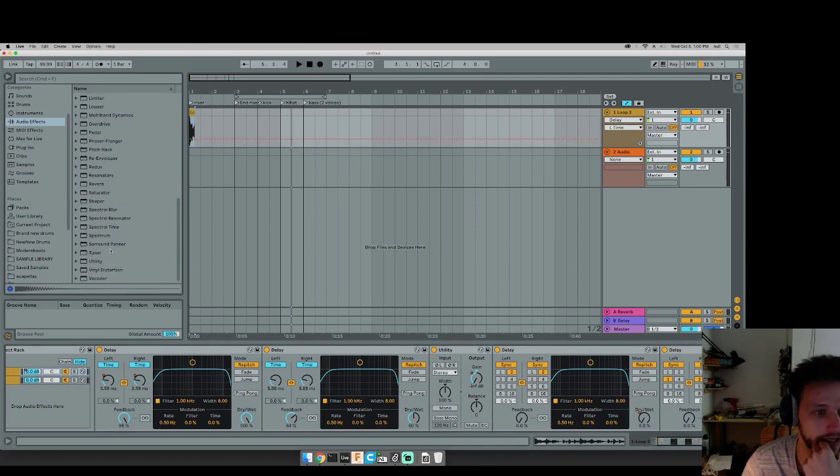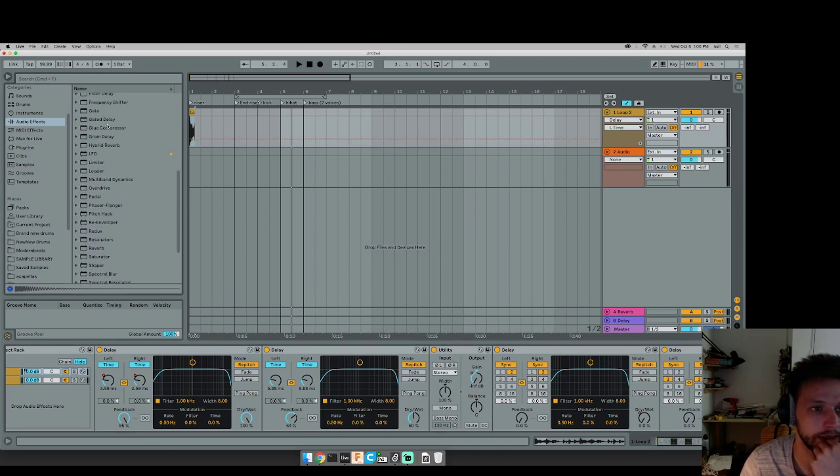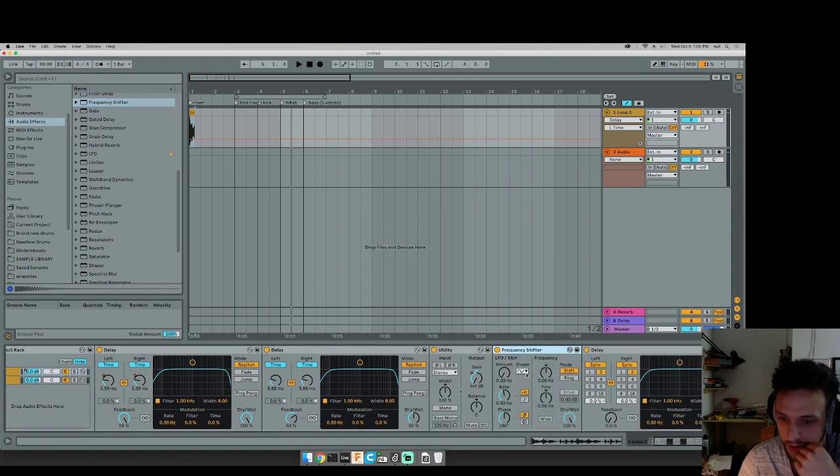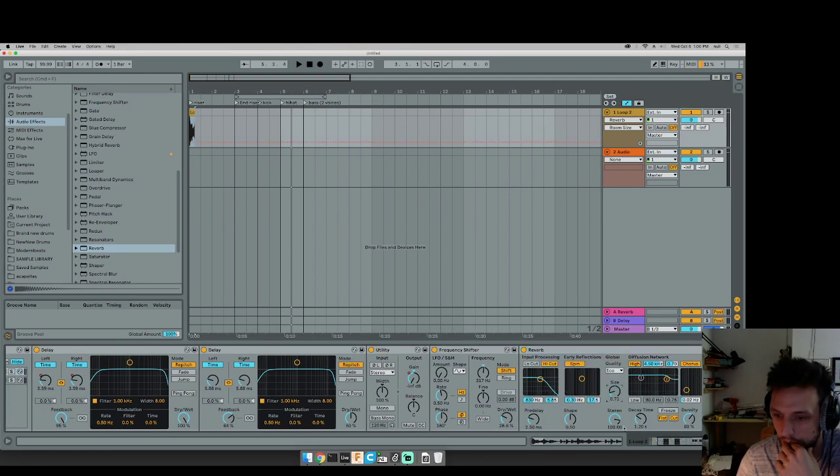Let's do a little bit sharper. We'll do a little bit of frequency shifting to make it kind of a bit more ringy. Maybe we'll put a little bit of really short reverb to make it sort of something like this.